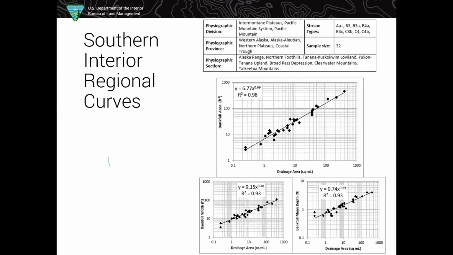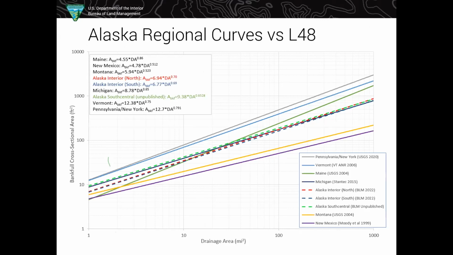If you're curious how Alaska curves look against lower 48, this plot shows that very thing. And so it's just important to note that precipitation, runoff behavior, geology, groundwater interactions, those things all help shape that bankful channel dimension and the slope of the line. You see here that our Alaska curves have a similar slope and coefficient as the Michigan power equation. It's very interesting, right? In general, regions with greater precipitation have larger y-intercepts or coefficients versus the drier regions. And I think this shows it pretty clearly.